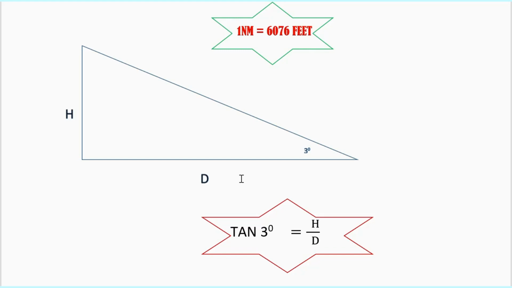Okay, I will make you appreciate that multiplying the distance in feet by tan 3 is the same as multiplying the distance in nautical miles by 3. I'll say it again: the distance in nautical miles times 3 is the same as the distance in feet multiplied by tan 3. Okay, that's very important. So make sure you record or replay this and understand what I'm trying to tell you. And this is our conversion from nautical miles into feet.